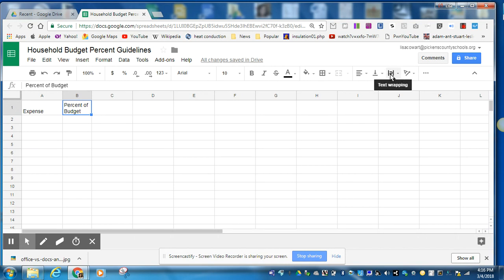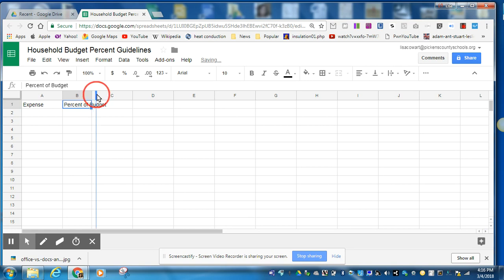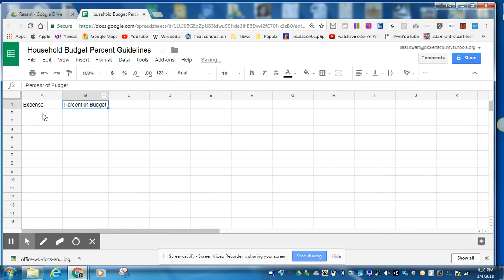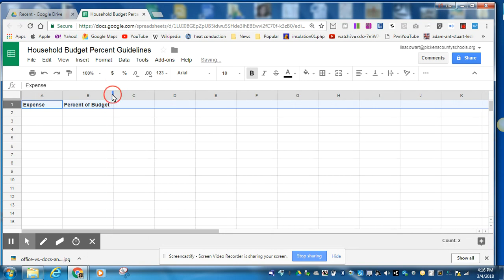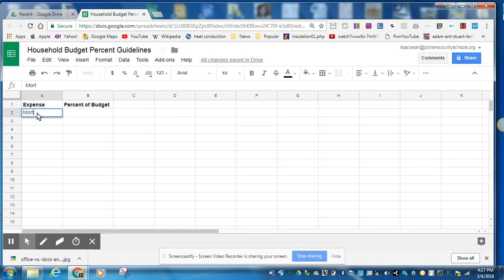I'm going to turn that off though, because, oops, wrong one. Because it's just not that much wider and it'll be fine. Okay, now I like my headings to stand out on my table. So I'm going to click row 1 and I'm going to make all of the headings bold. I got to make that a little wider now. That way they stand out a bit more. Now I'm going to go ahead and itemize all the expenses we've talked about. And that will take me just a second.